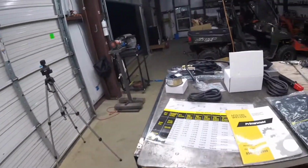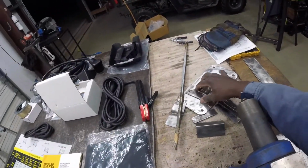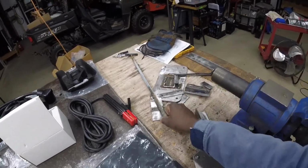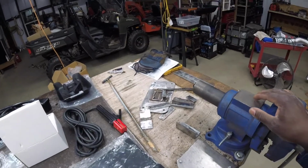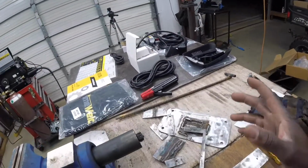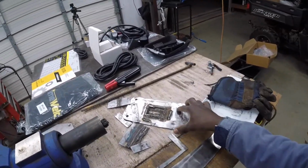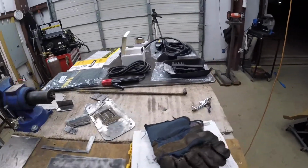So, all right, I got some scrap here. I'll probably do a butt joint, maybe a T-joint or something like that, and a lap joint, and then run a couple of stringer beads. I hear that MIG is not really designed for stringer beads, just running straight beads. It's better to do that with stick. But anyway, we'll run a couple beads.